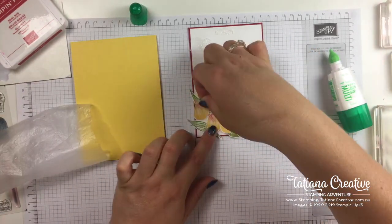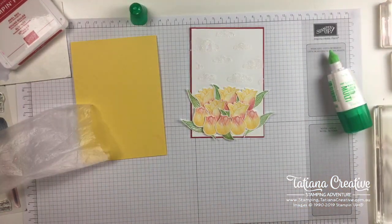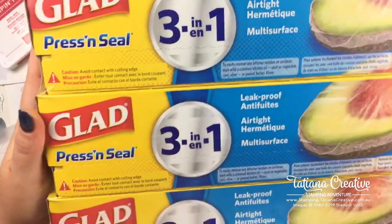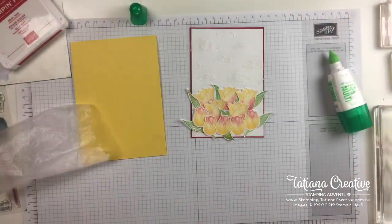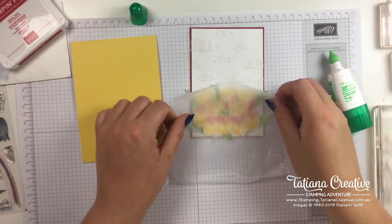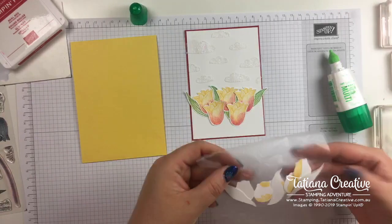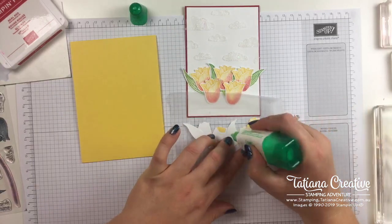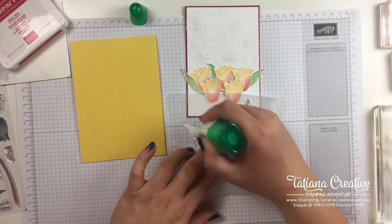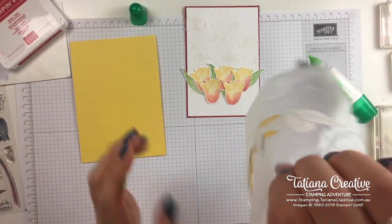I have to say though, my godmother has a Costco membership, so she's bought me another three rolls of it. Still sealed, and it's in larger quantity than the one we got in New Zealand. And I've been using this single piece for a while, so I think I'm set for some press and seal. Oh, Megan has a spare box. I actually have two spare boxes, if anyone, let me know if you need it. I'm happy to send it your way. Because I don't think I'm ever going to get through all of that. But you took home press and seal, didn't you, Kayla?